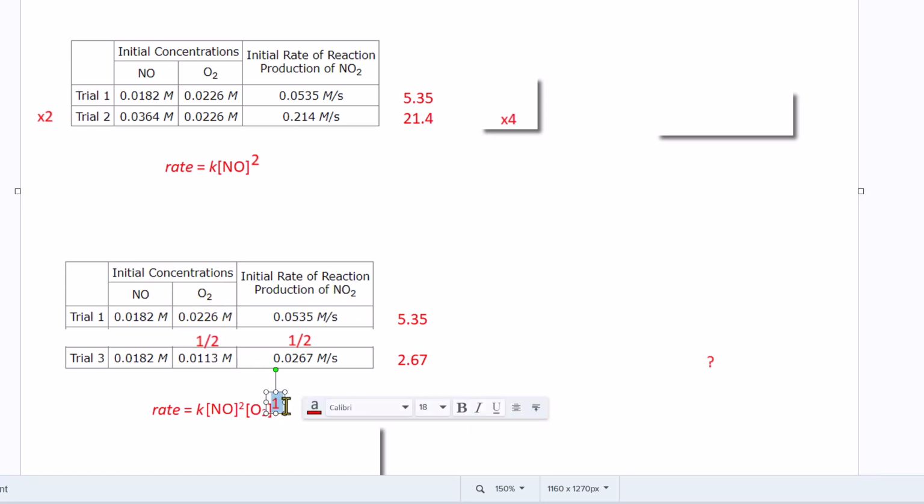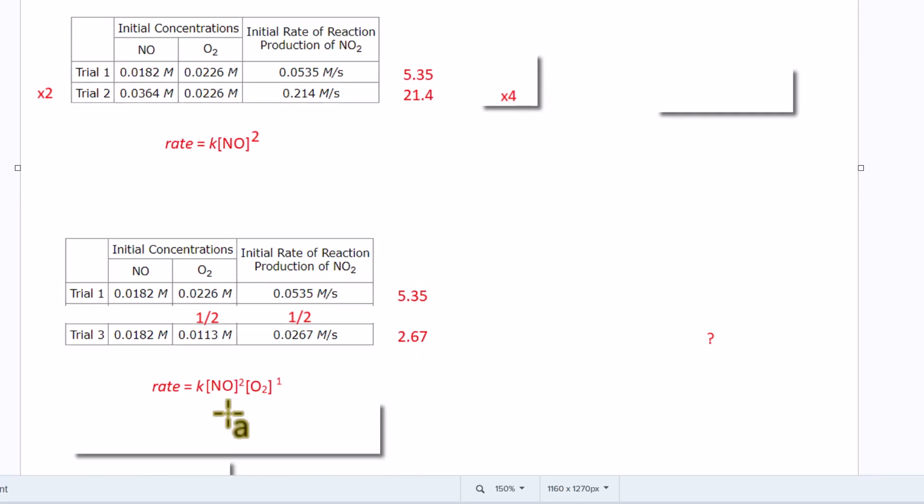Let me change the font size here to a subscript size. I'll make it a 12, and that looks good. This is now our rate law. We know the rate of this reaction is going to be equal to a constant, which we're going to figure out next, times whatever the NO is squared, times the O2 raised to the first power. This is a lot of question, but let's now see what this K is, because we can solve for it because we have data. We know what the rate is, we know the NO, we know the O2, and K is solvable.